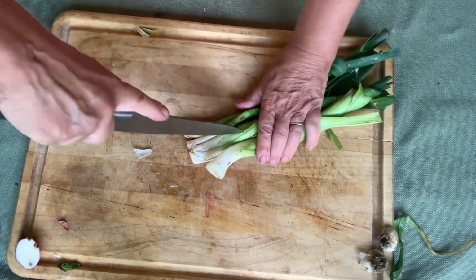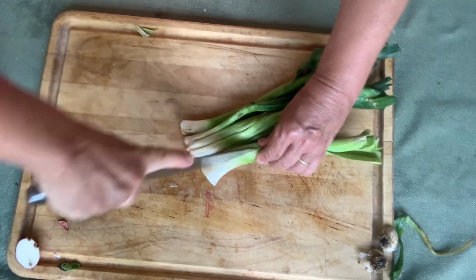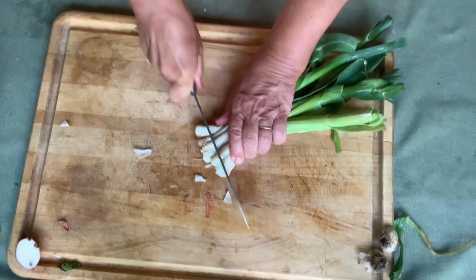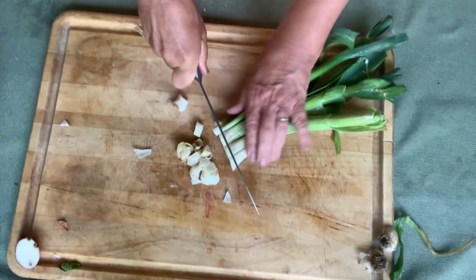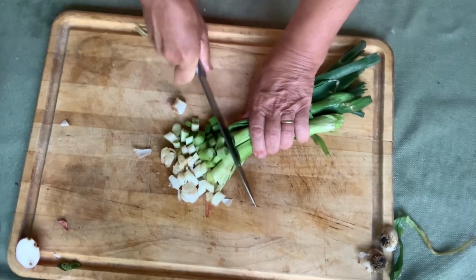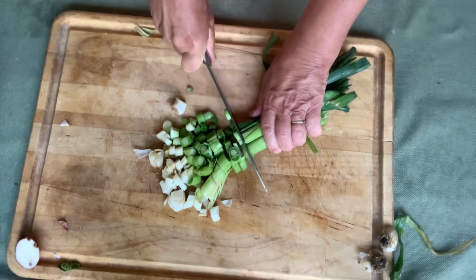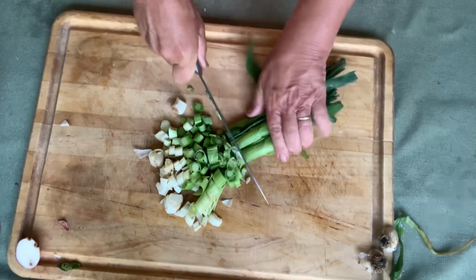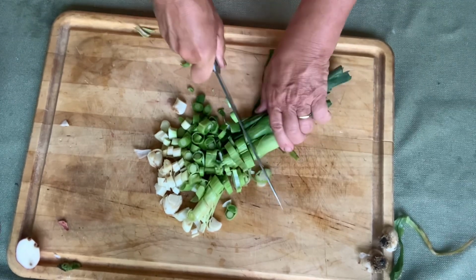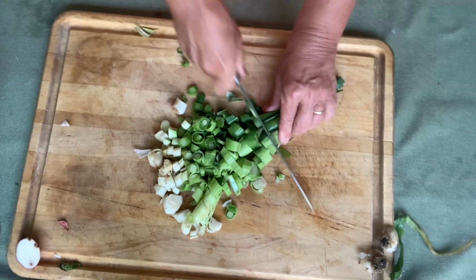The bigger ones you might want to slice down like this. The smaller one can be left as it is. And I'm just going to slice them into small chunks. I am using some of the green. Now there's controversy on that. Most people will say just use the white part and a little bit of the green. But I'm going up the stem because I love the flavor of leeks. I think they taste great. And I think that they make a great frittata.